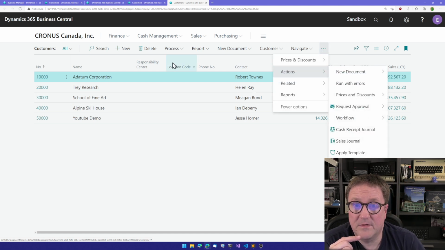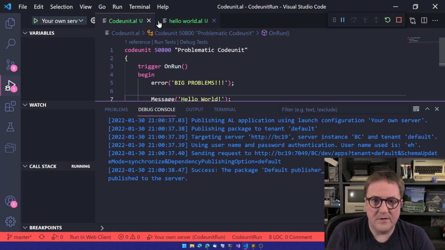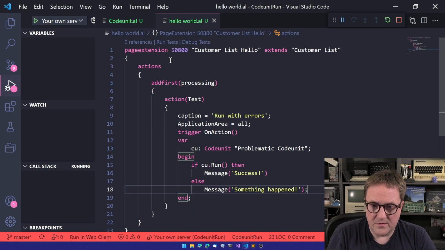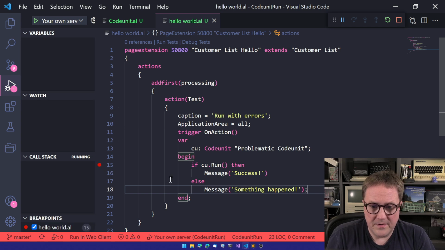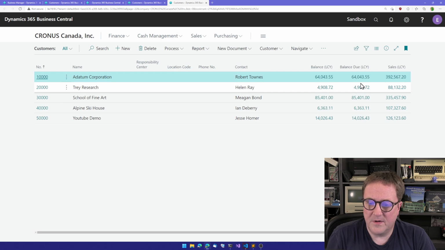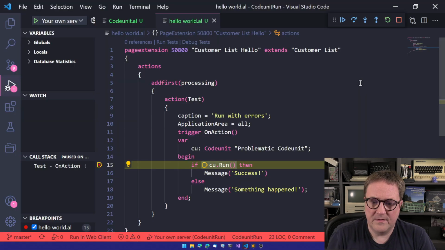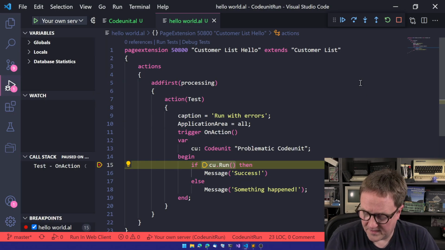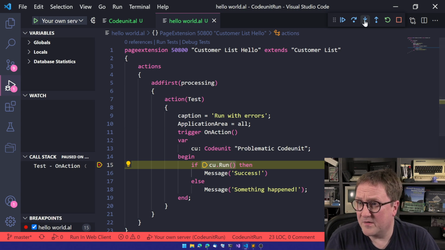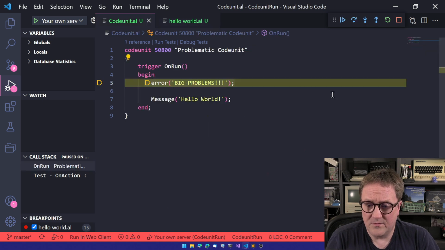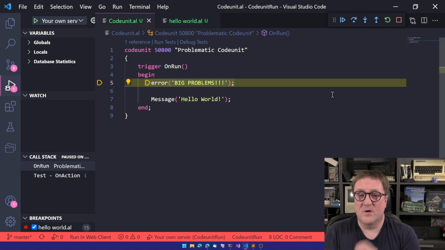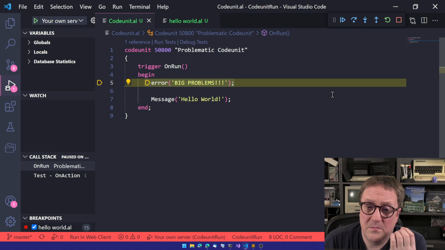So we'll just set a breakpoint here. That's a good spot for a breakpoint. Run with arrows. We get the breakpoint. So if codeunit run, I'll hit F11. I could also go up here and do step into. I'll do F11. We get into the codeunit. We have error, big problems.